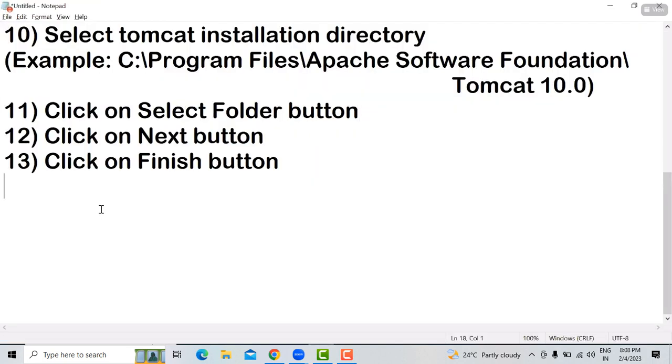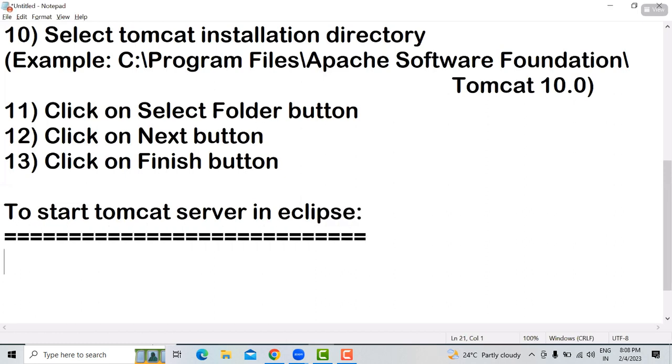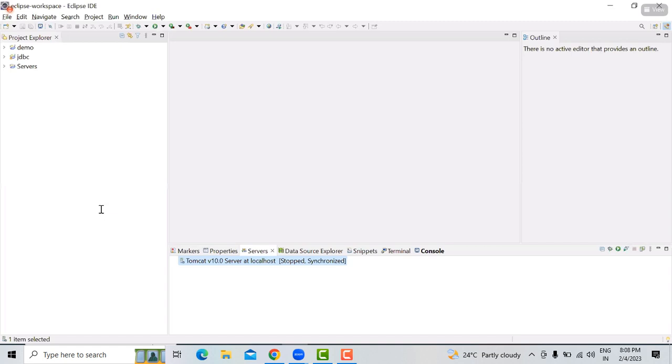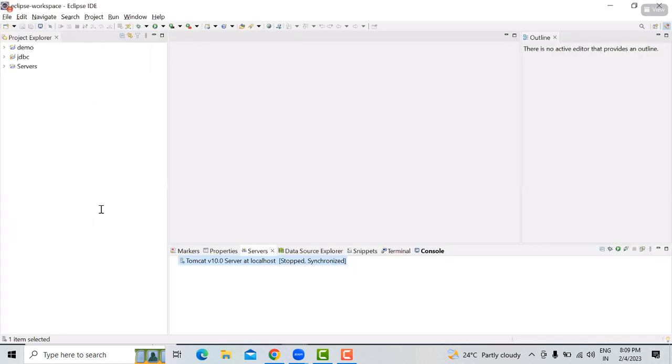To start Tomcat server in Eclipse: right click on Tomcat version 10.0 server at localhost. Click on start.